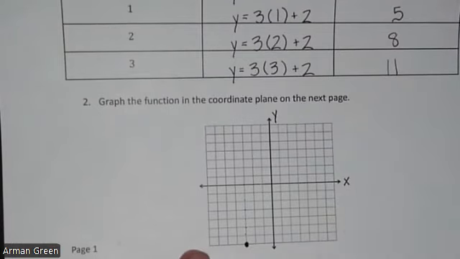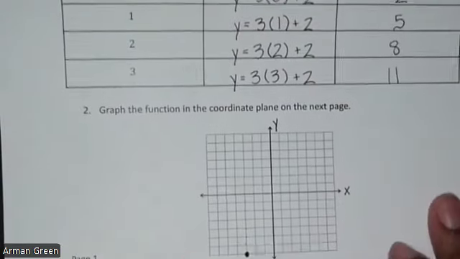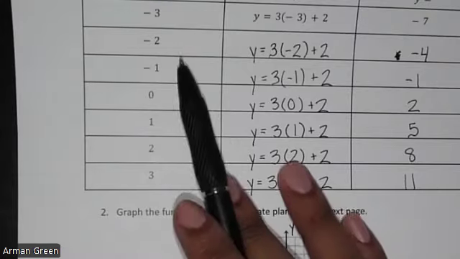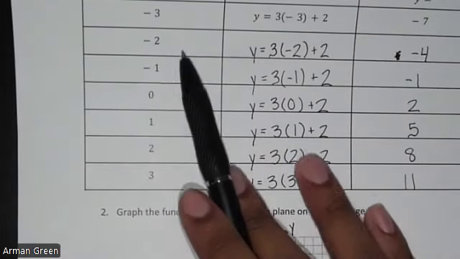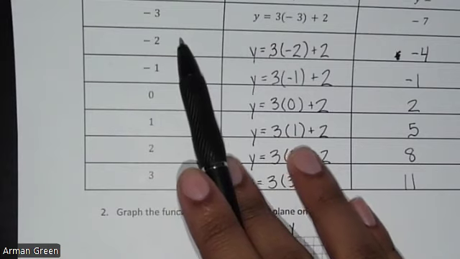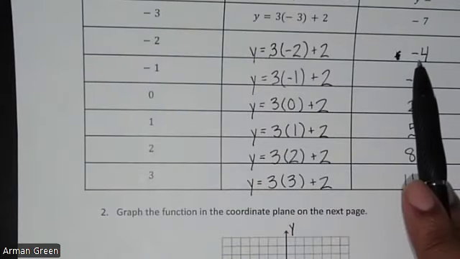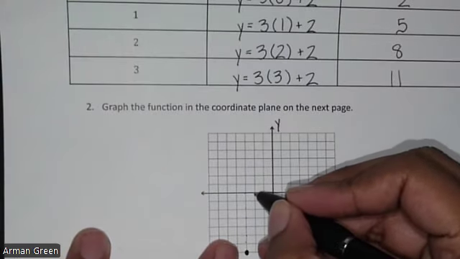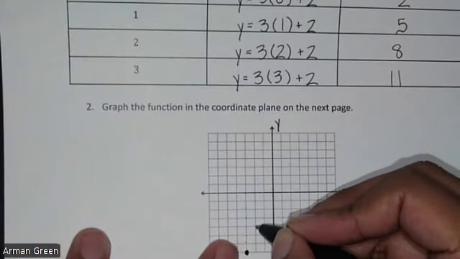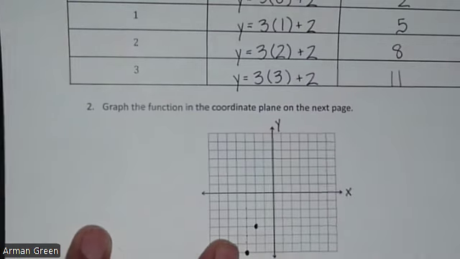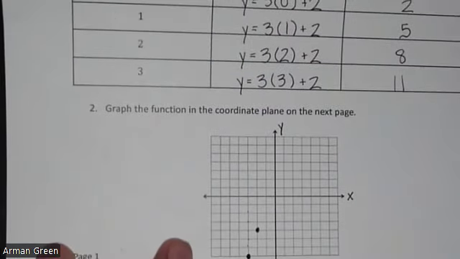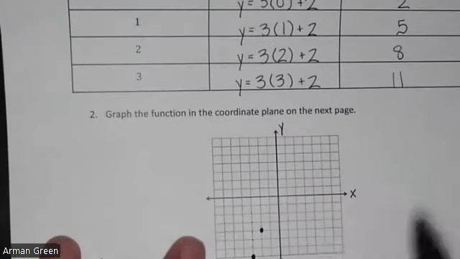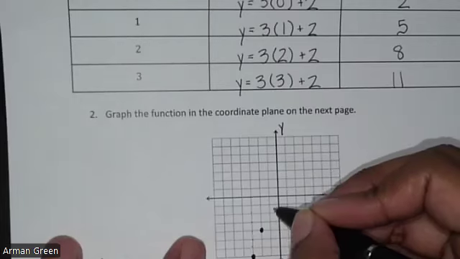Then if I want to move around, I can just go straight forward. I can go to my next point if I want to, or I can skip around. But I'm just going to go down the line. So we said here that when x is -2, our y value is -4. So same idea. I'm going to go 2 to the left, and then I'm going to go 4 down. So I have another point right here. All right, then our next point is -1, -1. So we go 1 to the left and then 1 down.